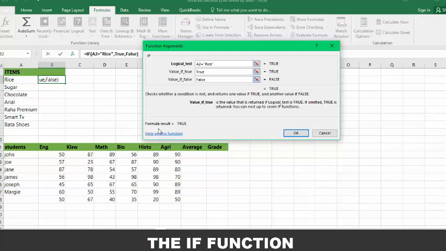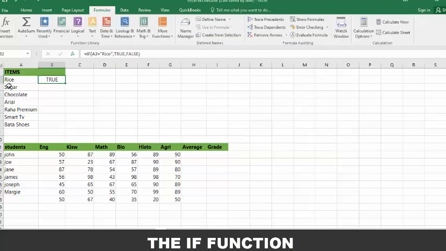So we already have a formula result here that it is true that in cell A2 we have lice. So when I say OK, I should have the answer as true, and this is the formula: if A2 is equals to lice, return true, but if it is not, return false. So that's basically what we are doing here.